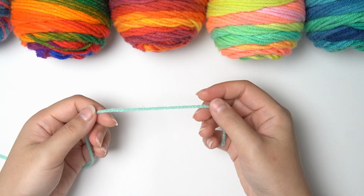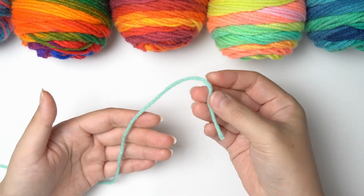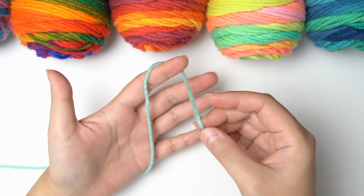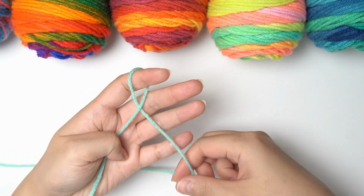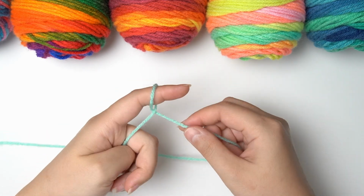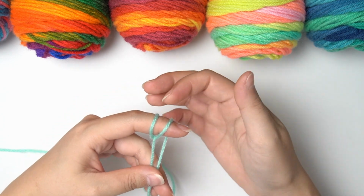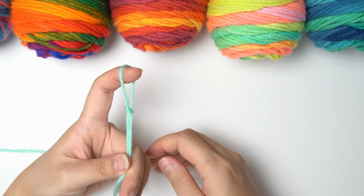In order to do my chains, I have to start with a slip knot. So to do the slip knot, I'll simply take the tail end of my yarn here and wrap it around my index finger like this. And I'll bring the tail end of my yarn on top of the working yarn. The working yarn here is the side that's attached to your ball of yarn. Then I'm taking my working yarn and wrapping it around my finger as well. Now I'm holding on to both ends here. And in the back loop, I'll just pull on the back loop and bring it forward. And I have my slip knot.